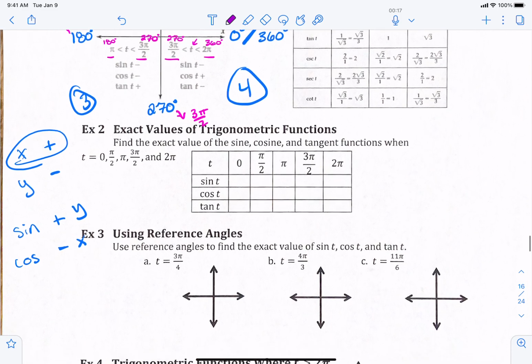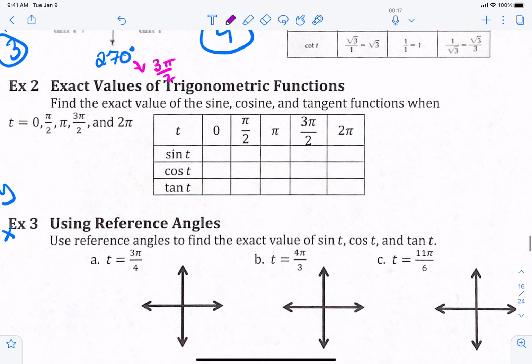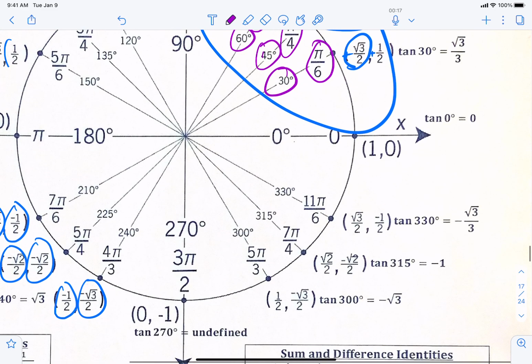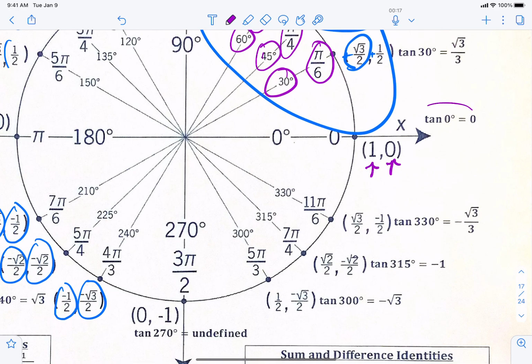Okay. All right, so let's go down here, and using your unit circle, you're going to flip back and forth between your unit circles, so have it handy. We're going to fill out this table according to 0, pi over 2, pi, 3 pi over 2, and 2 pi. So the sine is which one again, x or y? Y. Cosines are the x's, and then the tangents on your unit circle are labeled. So go to 0 degrees or 0 radians, (1, 0). What is the y coordinate at 0? 0. What's the x coordinate at 0? 1. And what's the tangent value at 0? 0, right? It's right over here.